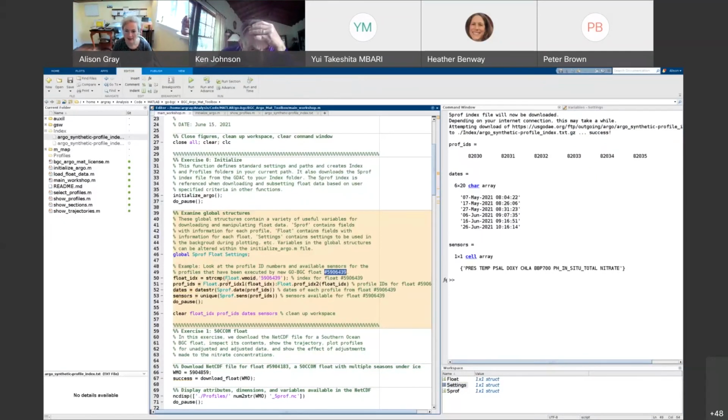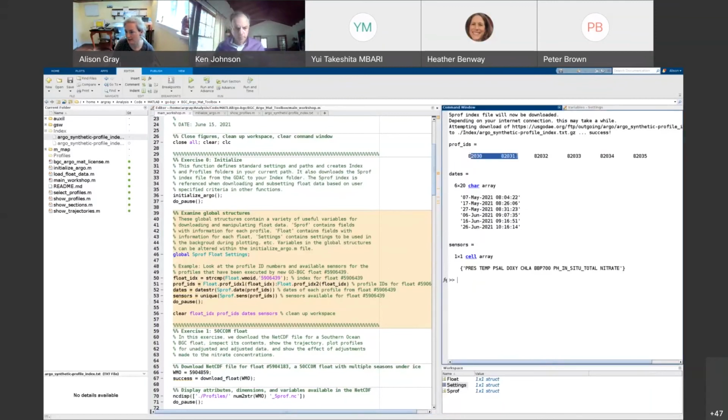If I tell it to find all the floats where the WMO ID is equal to this, then that gives me an index in the float structure of the data that belongs to this float, and then we can query it to find the indices of the profiles that belong to that float within the SPROF file, as well as the dates of those profiles, and then what sensors were on that float.